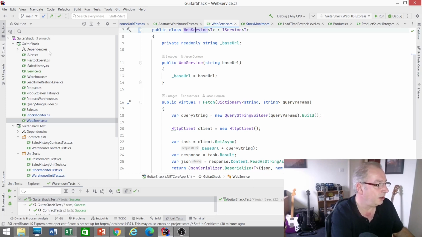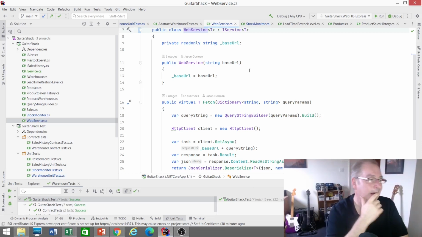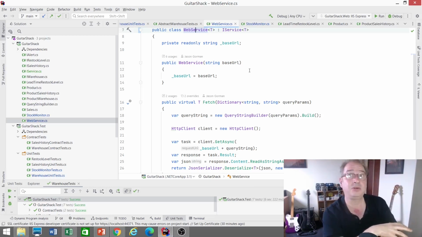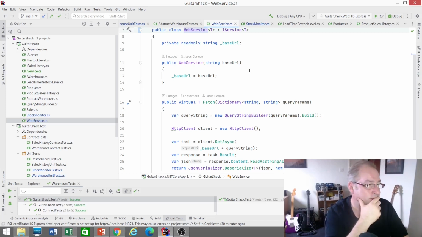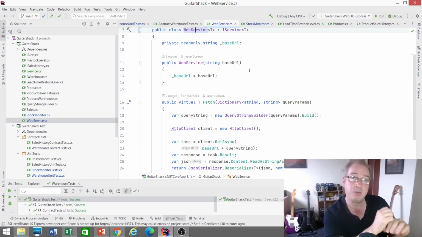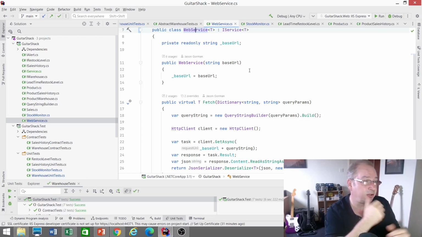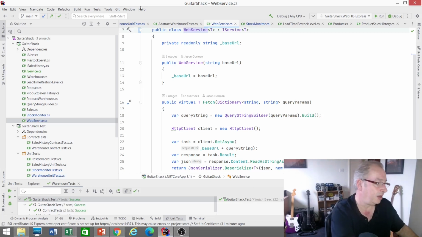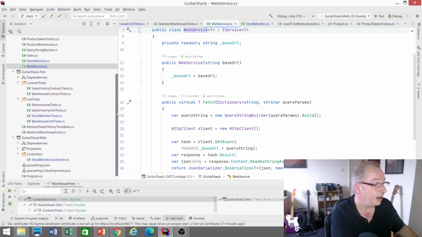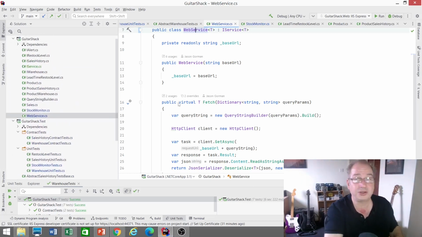Okay, so we could go through and replace any references to web service with references to this iService interface, for example. And then I could move web service, then move that class into its own assembly. So the iService interface, for example, might be defined in this assembly, and we might define this implementation web service in a separate assembly, and then the client code, for example, the tests or the web service part of this project, this solution, sorry, would then choose to use that particular implementation from that particular assembly.